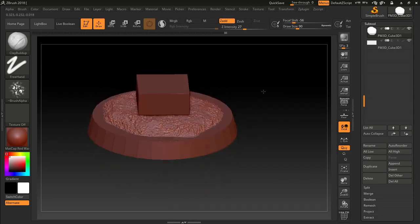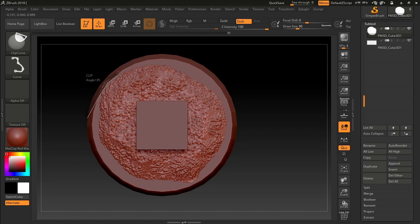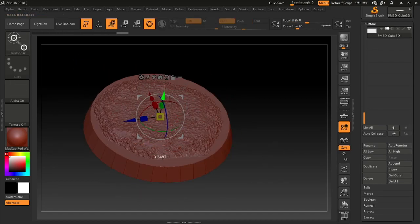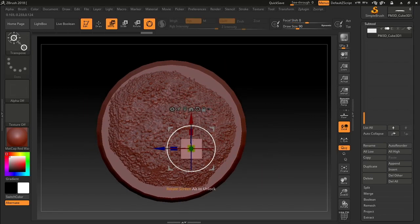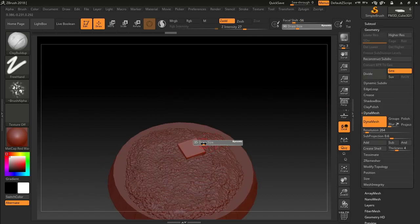I just start scaling it a little bit and changing the position, making it look pretty even on the base. And then I'm going to start making tiles or create like a path or a walkway.